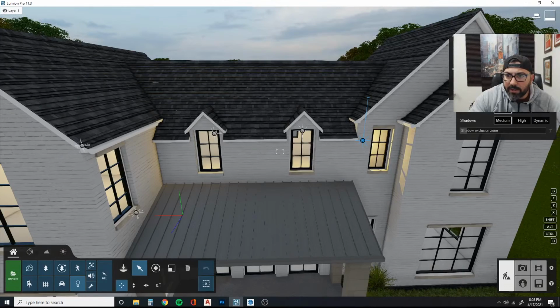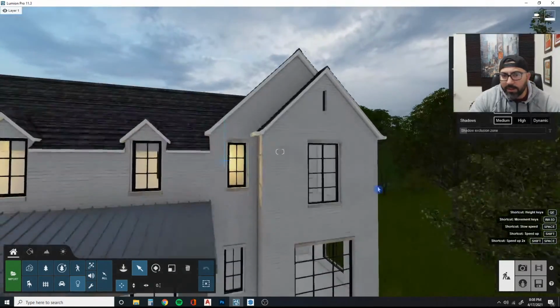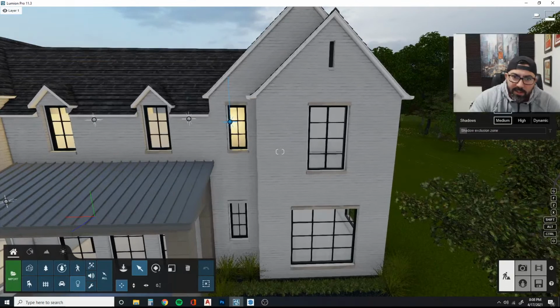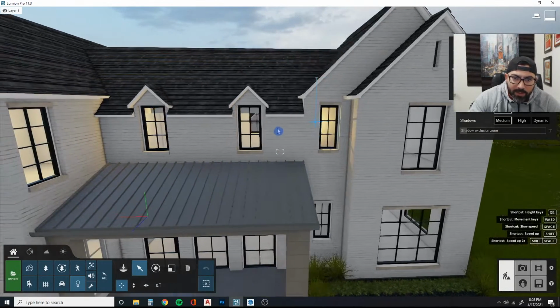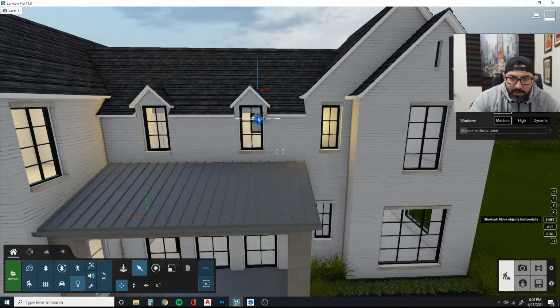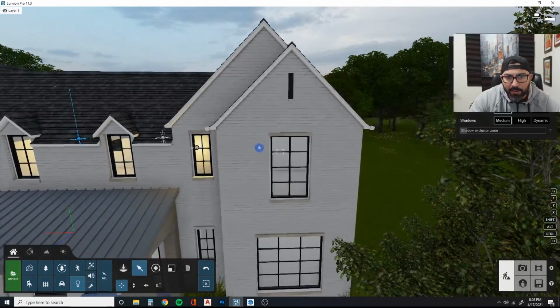Here I've got to adjust the brightness of them if I think they're a little too bright. Because really what you're seeing is the light reflecting on the walls of the house on the inside. So if it's a small room, you're going to see that light hit the wall sooner.